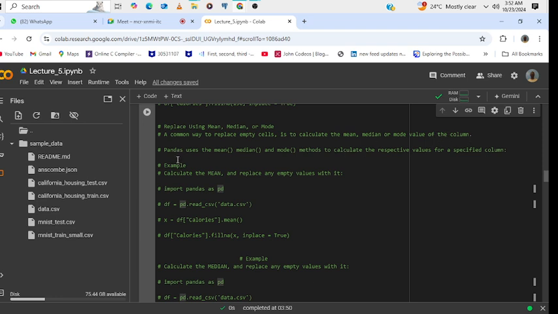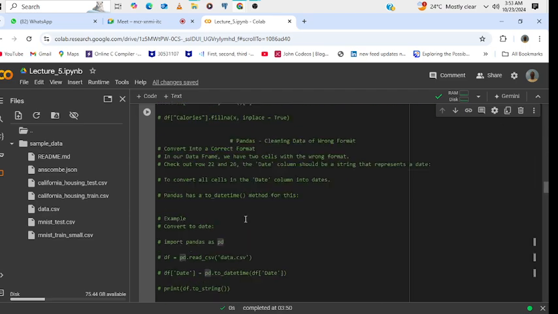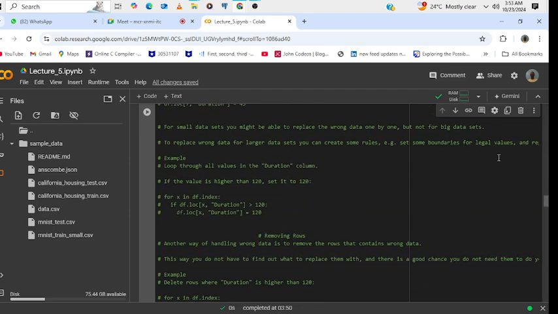So we are saying that Pandas uses mean method, median method, and mode method to calculate the respective values for specified columns. And I think you're just going to start with the mean, and how we calculate mean for a certain column is quite easy. Let's see how we do it.